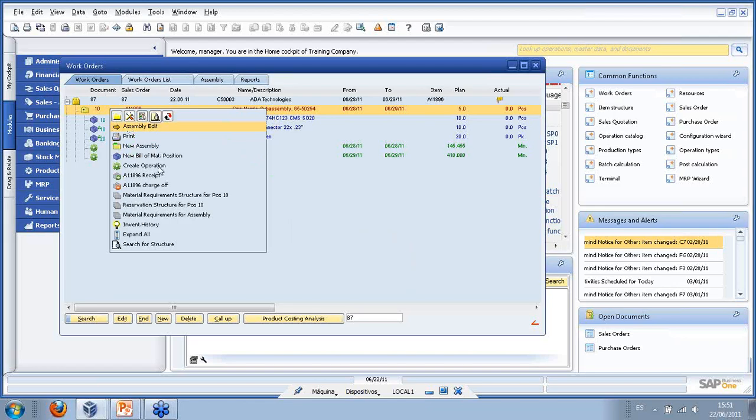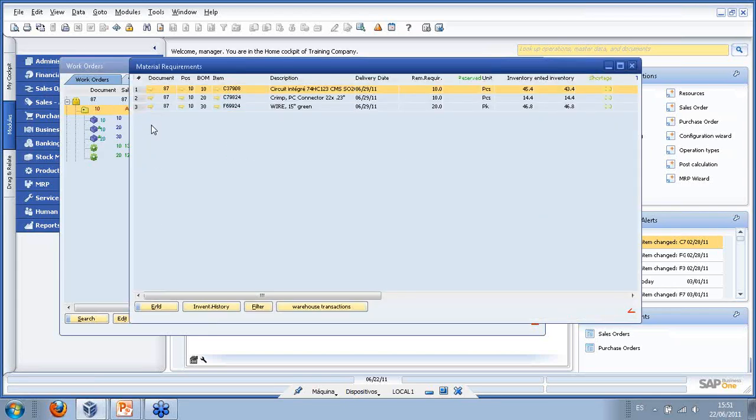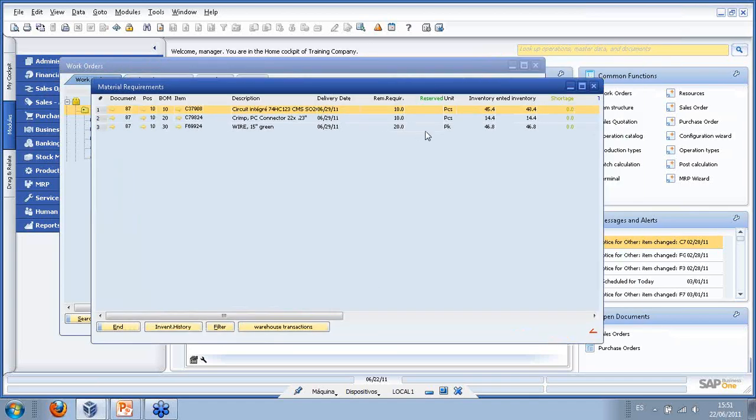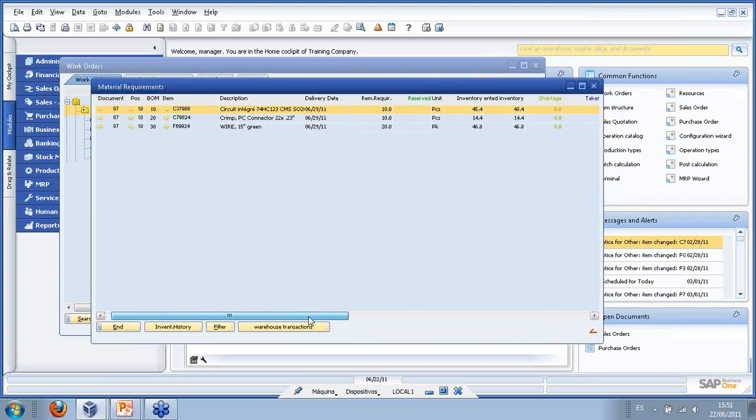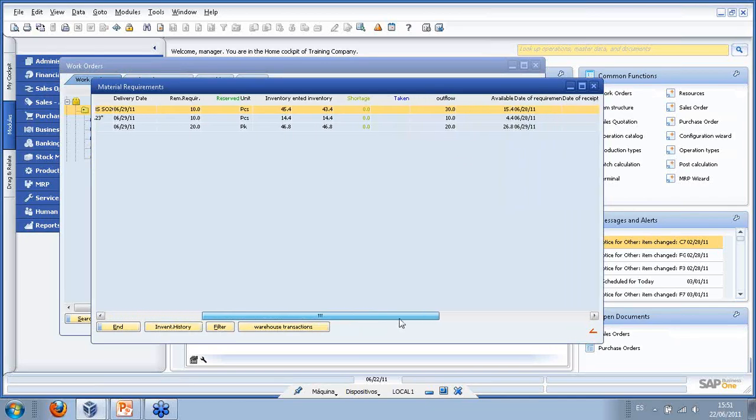Or of course, manually you can create from here directly a goods receipt for the item, no matter if you do not input any time and so on. Or you can have a view of the quantity requirement of those materials in the bill of material for this work order. And then you see, okay, I have 3 items. I have this in stock. Outflow means what items we will really need. So shortage is 0. We have enough stock to produce these items, and at the end, then the available quantity. Okay.